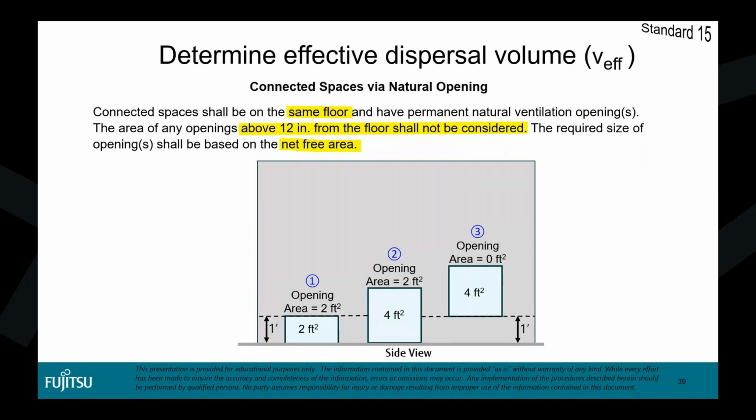If you have twice the size in the middle there, case number 2, if I have a 4 square feet area, but half of it sticks up above 1 foot, we can only use half of it. The effective area would be 2 square feet. Or if I have a big opening above that 1 foot limit, I can't include it. That's not an opening for natural ventilation. So that's how they define this natural opening, and that could be a way to connect 2 rooms, for example, or several rooms.